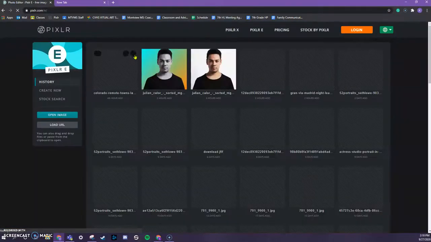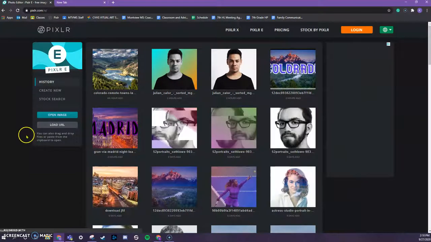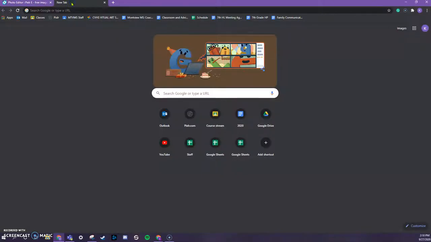But the first thing before we get started is you're going to want to make sure that you download a photograph of some kind of place or location. It could be a city, it could be a state, it could be a particular place. In this lesson, called Location Text, you are going to be taking an image of a place and adding a title over it, as well as a couple other edits that we'll talk about in a second.